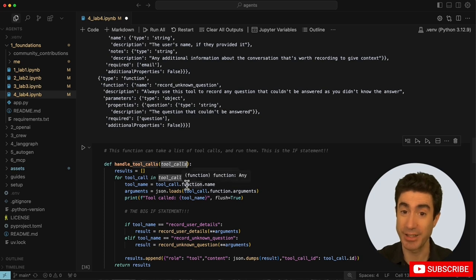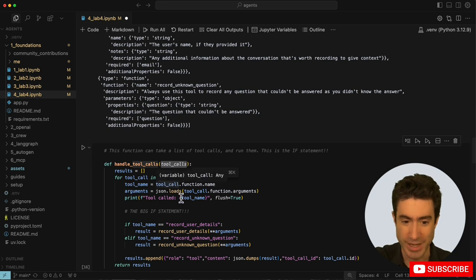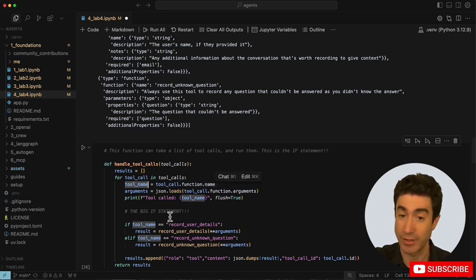And I should say, this is actually a structured output. It's JSON coming back from the LLM that's been put into an object. And so this is one of the reasons why I said it's very analogous to structured outputs. So back has come this JSON object. It's in the form of an object, tool calls. And we are going to look at the function name that it's providing back in that response. And we are going to be calling that the tool name. And that is the name of the function it wants to call. And it also provides us with the parameters, the arguments that should be put into that function. And we can strip them out like this. And so I'm then just going to print, we're calling this tool.